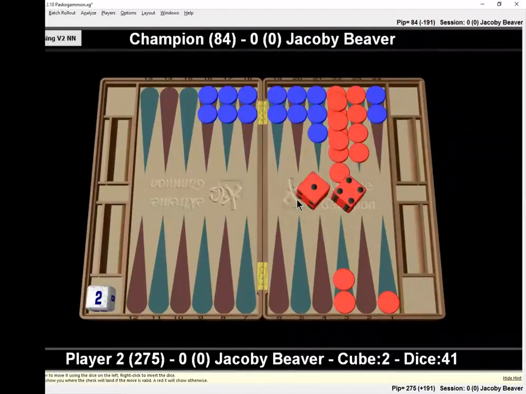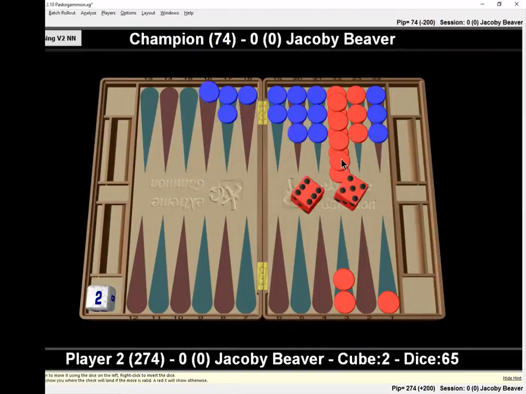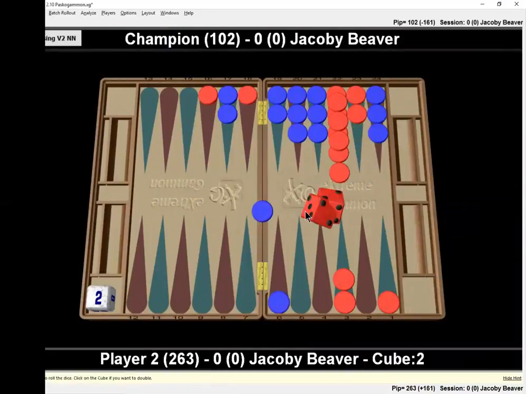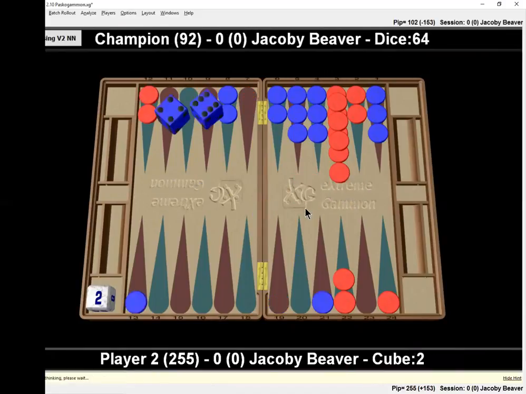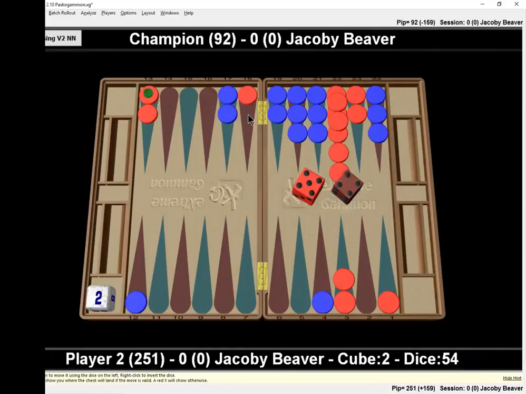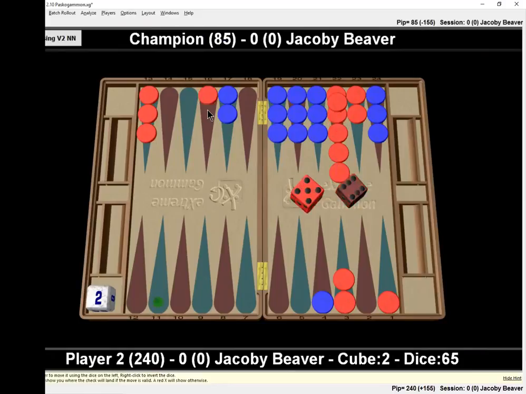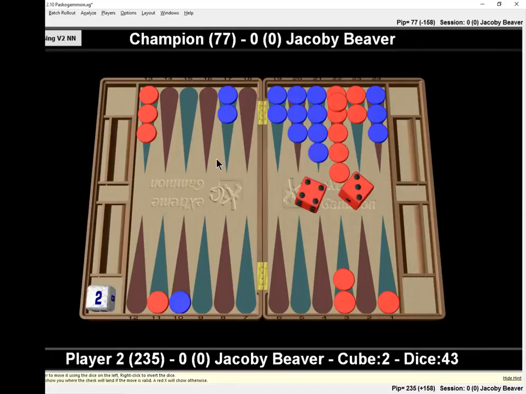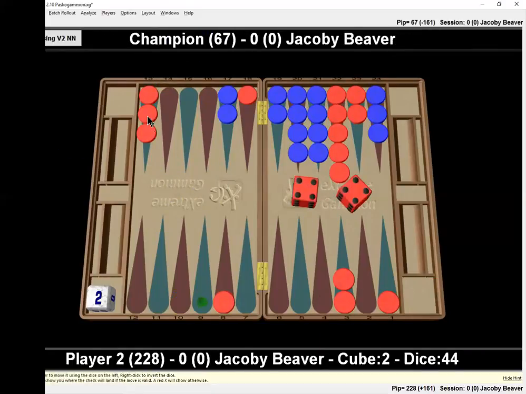Okay, let's play. I need a 6. He left me a double shot, that idiot. I'm going to hit them both. I wanted him to hit that checker on the 1 point, of course. Do I hit? I don't know why. I'll make a board and hit later. There's a chance to make a board.